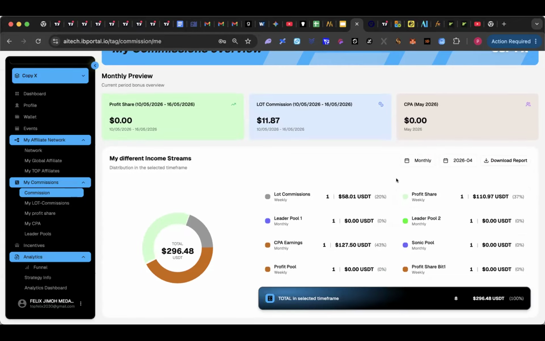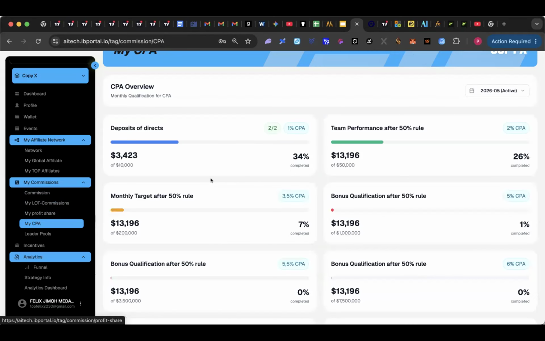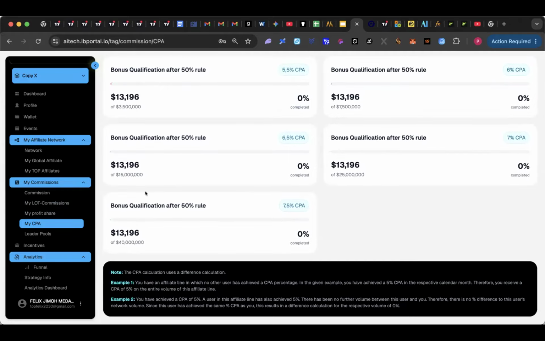So you can see this is how the account actually works. People making lot commission, profit share, CPA. So I got news today that somebody's volume within our ecosystem, although above us, has done a total volume of 40 million this month already. Now, 40 million total deposit. Why do you think people are depositing money into Tag Markets so crazily? Number one, they deposit, they don't trade by themselves. Then they see the conservative nature.